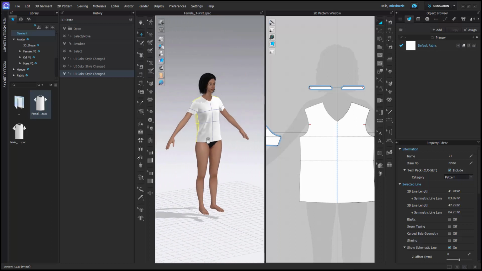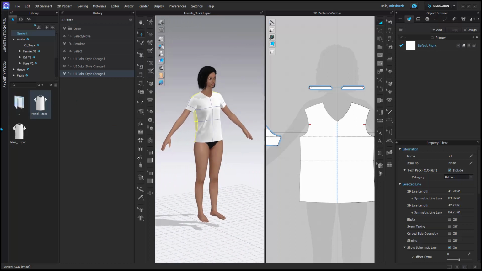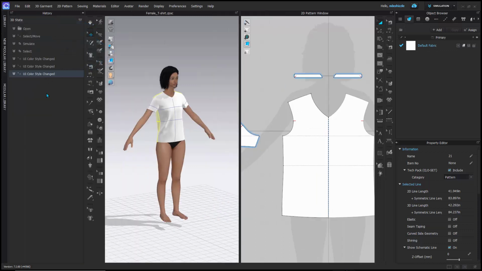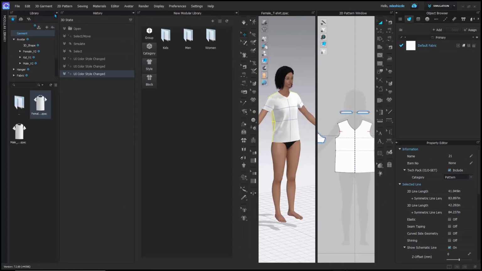We can actually zoom out and zoom in, but we just want a little bit of extra space to work with. So this is what you can do. If you notice over here, for instance, if you look at the library, you notice an arrow that is pointing left. It's just telling you, hey, I want to dock this view. So if you click on that, the library is going to be docked on the left. To bring it back, just click on the library and you have it back.